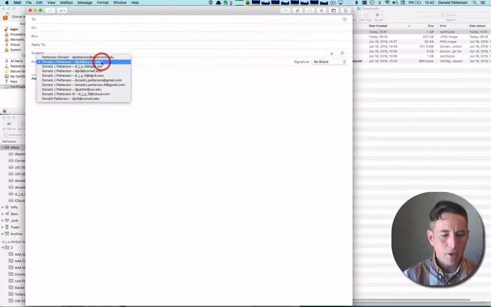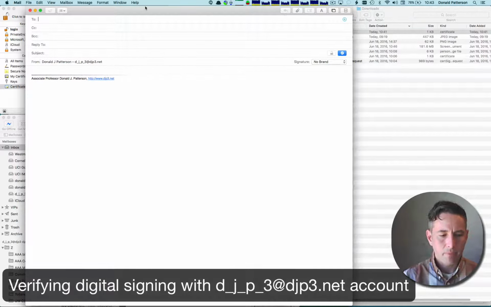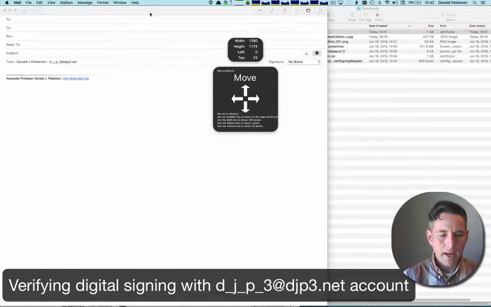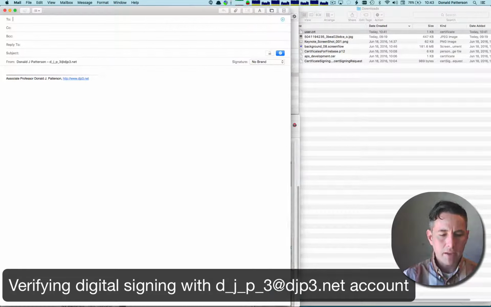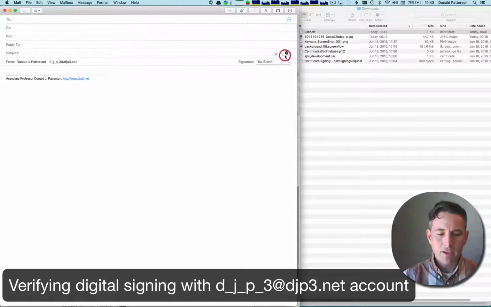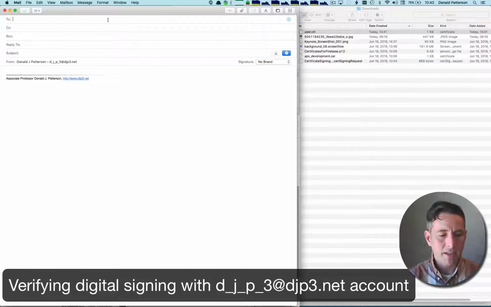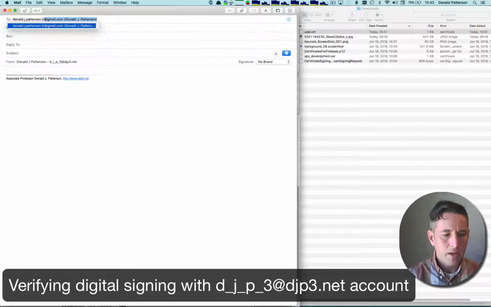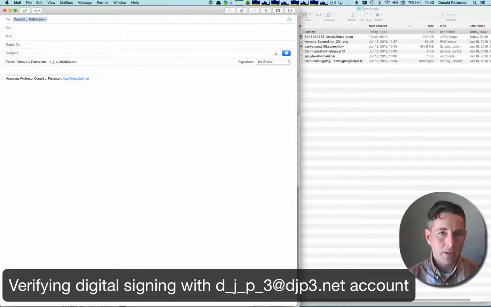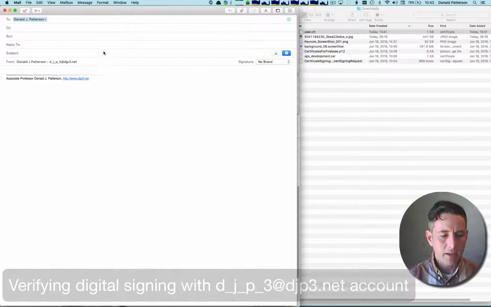And when I select the appropriate account from which it should come, you can see that over on the right, I have the ability to select whether or not I want it digitally signed. When that box is checked, it means that my email is digitally signed, and it will arrive and indicate as much when it is processed. So I'm going to send it to a different email account, a generic email account that I have. So I'm sending it from one person to another person as far as the computer knows, and I'm going to digitally sign it.